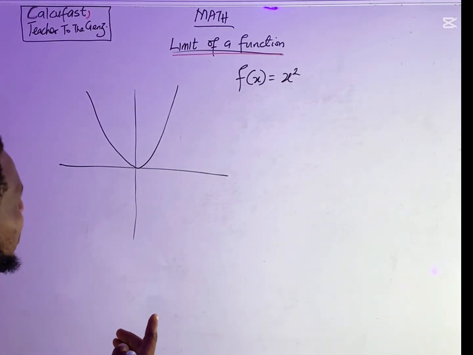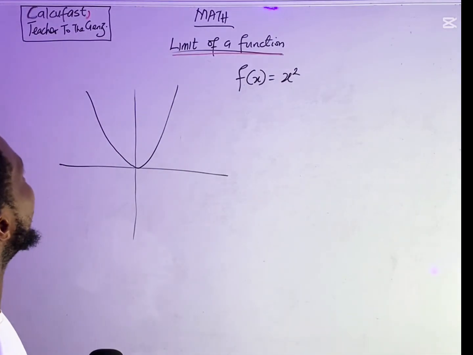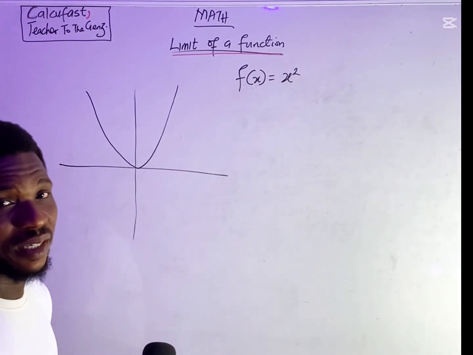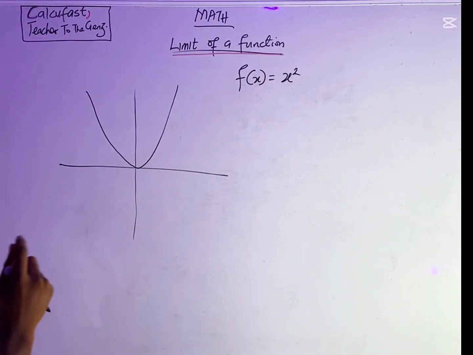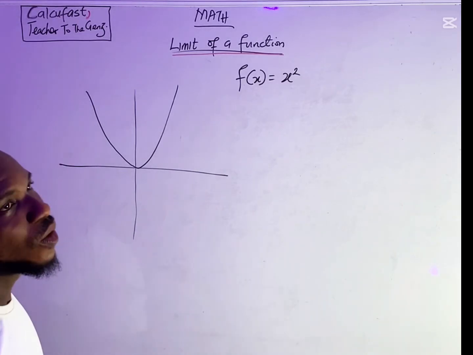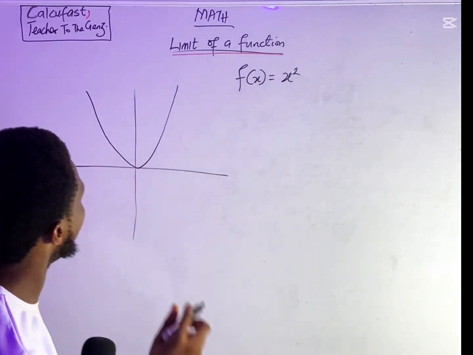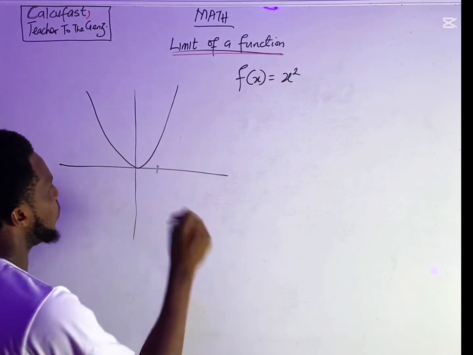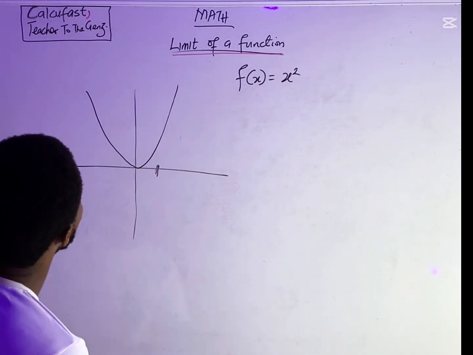The idea of limits, for me and mostly for mathematicians generally, is to check, or let me say, look at the behavior of this function as x is trying to go towards a particular value. For example, look at this. This is 1, right? We want to see the behavior of this function as x goes to 1.